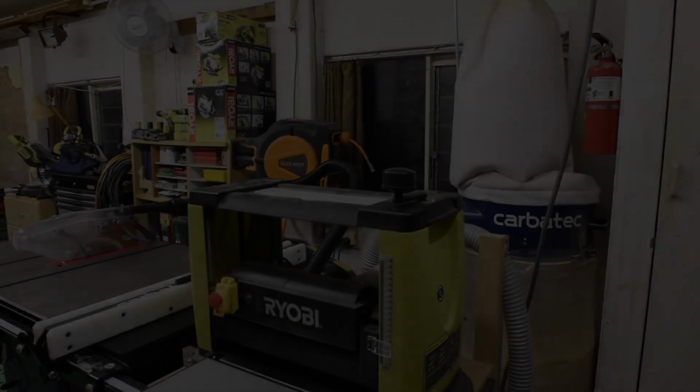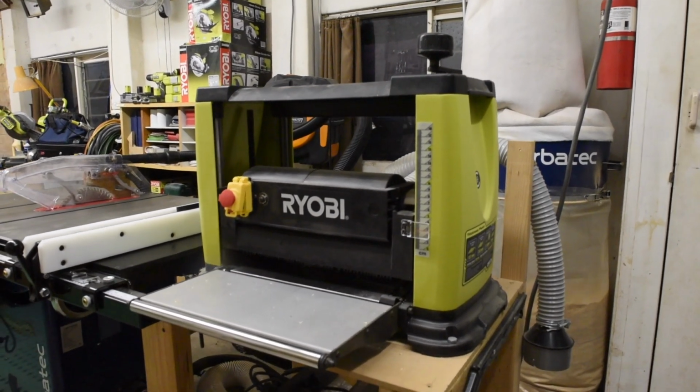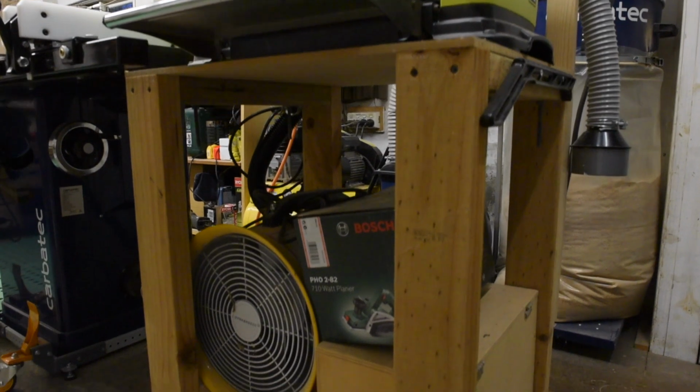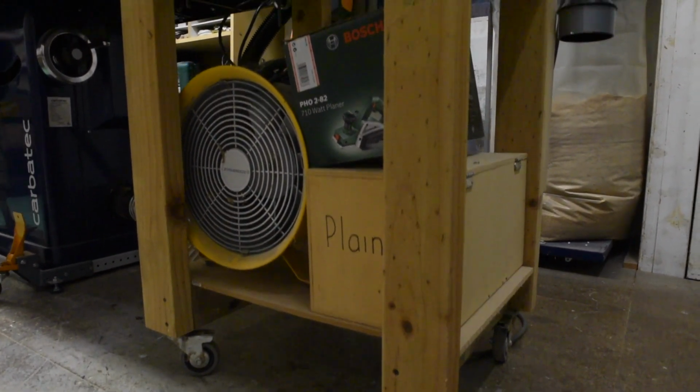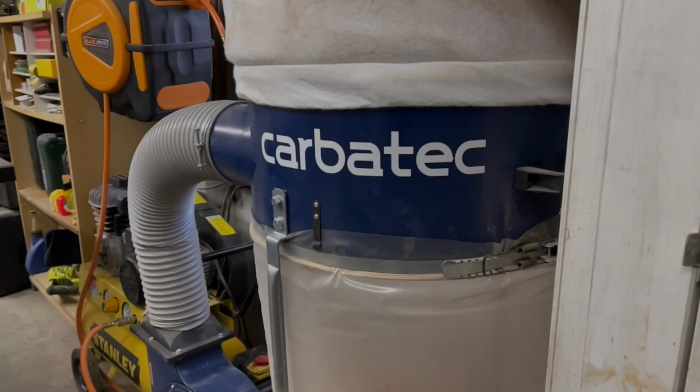Over here I've got my Ryobi thickness planer. It's great for thinning timbers down to the correct thickness for anything that you might be working on. And then below that I've got my two power planes, so they're good for getting rid of a lot of material that the hand planes are a bit too slow for.